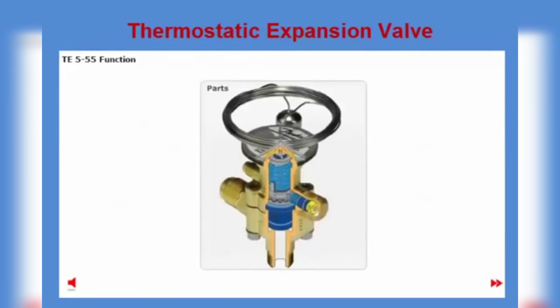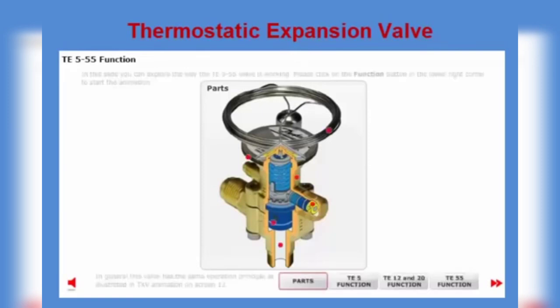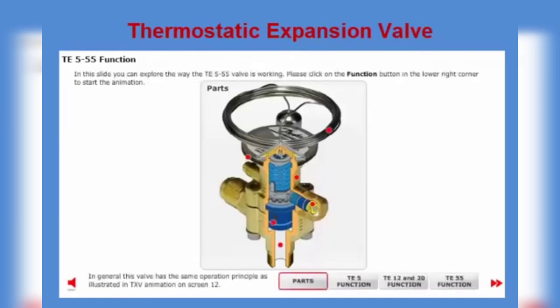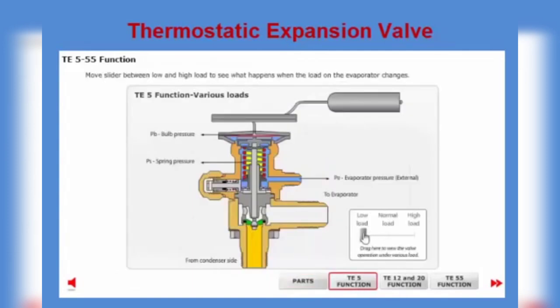The valve type was originally introduced to the market more than 40 years ago, but has been updated a number of times, most comprehensively in 2011. In this slide, you can explore the way the TE5-55 valve works. Please click on the function button in the bottom right corner to start the animation. Move the slider between low and high load to see what happens when the load on the evaporator changes.